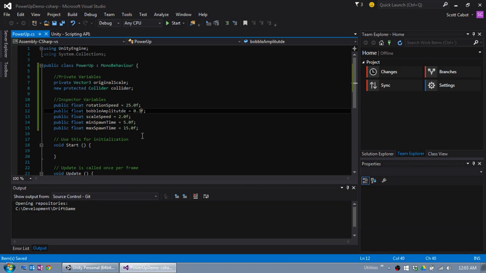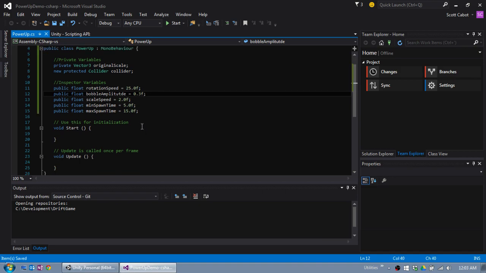You might be able to guess from the sorts of variables we have here what we're going to do with it. So I have a rotation speed variable, which is going to allow me to rotate the object. A bobble amplitude, which is basically going to let me bobble the object. A scale speed, so I'm probably going to be scaling it at some point as well. And then a minimum and maximum spawn time.